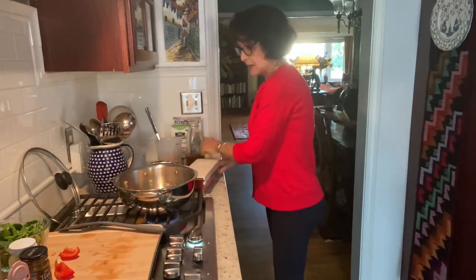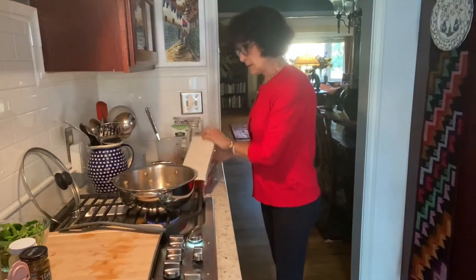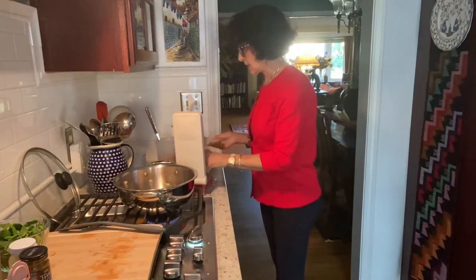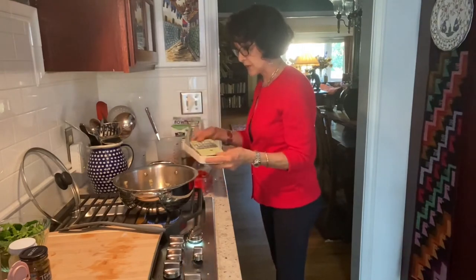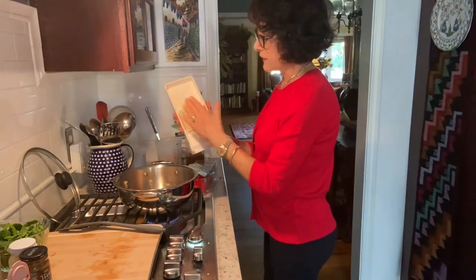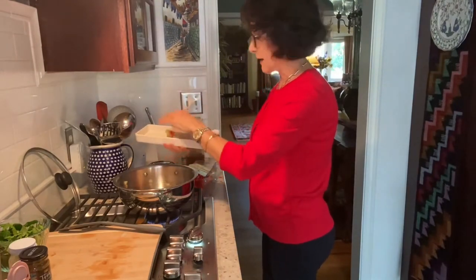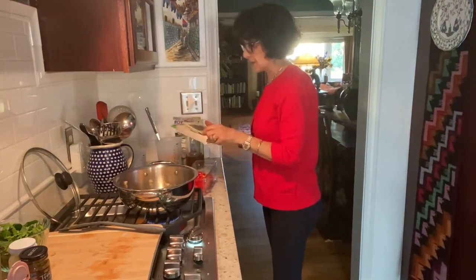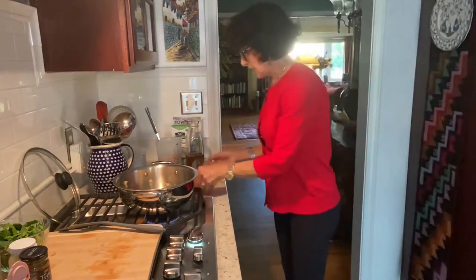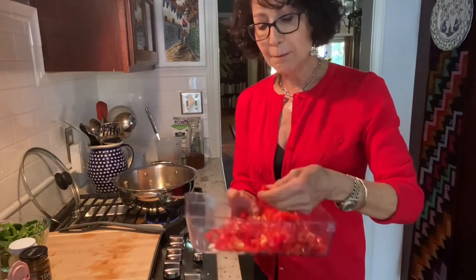The Vidalia Chop Wizard is about $20 on Amazon or Bed Bath and Beyond — it might be a little more if you get the one that includes the mushroom slicer. It also has a piece that holds the vegetables still so they don't slide around, and a grid catcher that pulls the food out easily. It also comes with a comb. I have no affiliation to this — I just happen to like it and use it a lot.